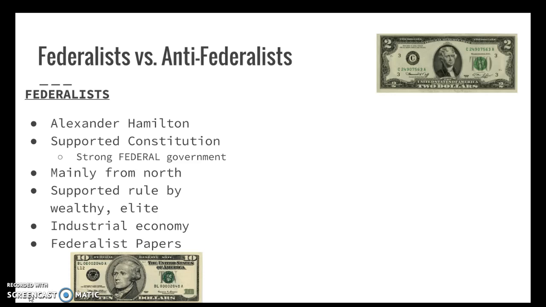And to help get the Constitution approved and ratified, specifically in New York, they wrote something called the Federalist Papers. There were three guys, Alexander Hamilton, John Jay, and James Madison, who were the three Federalists who wrote 85 essays that they kind of put together in a little pamphlet called the Federalist Papers. They were really trying to convince the people of New York to ratify the Constitution, but it had the effect of convincing people around all the other states to also vote in favor of ratifying the Constitution.